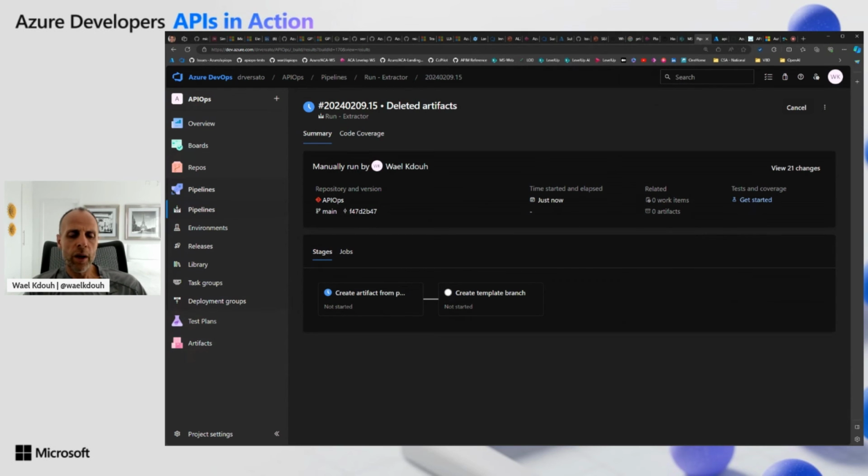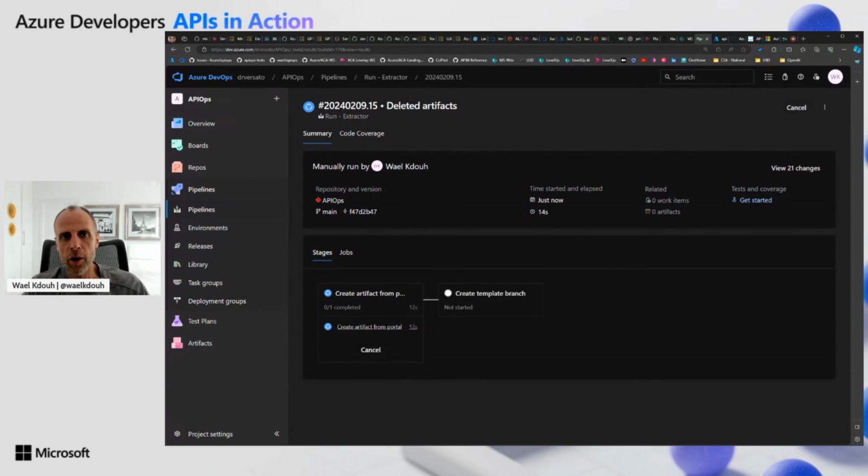While this is running, I just want to talk about a couple of things that will happen here. You will notice that we're going to extract from the lower environment, which in this case you can think of as the development environment. Then the artifacts are going to be extracted and a pull request is going to be created. As a good DevOps practice, it's not a good idea to extract and just add it to the main branch. So you will notice that there is a PR that will get created.